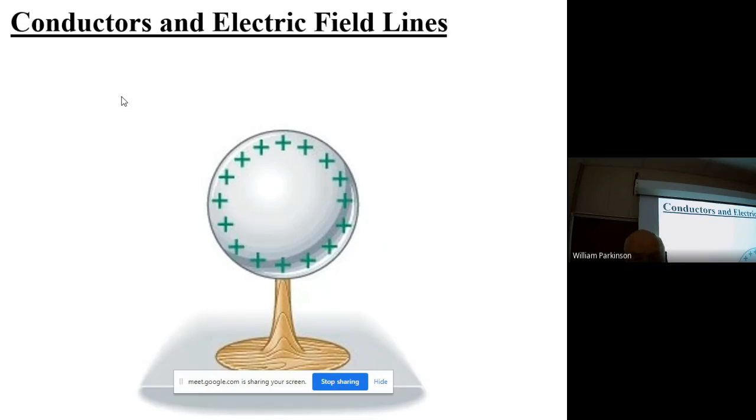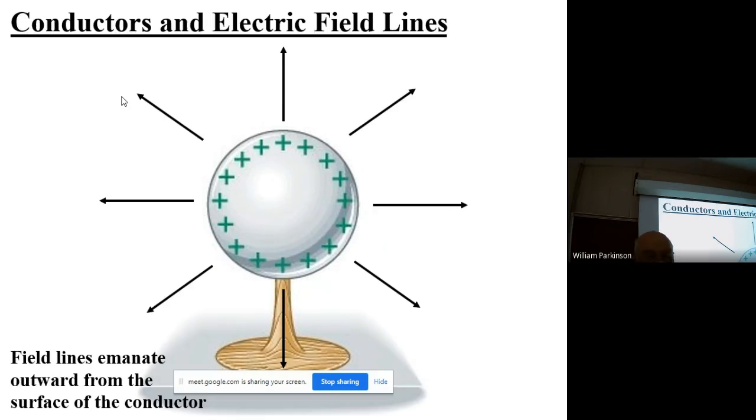So what happens if the charge is on the outer edge? Then we can just draw field lines from the outer edge. So field lines will emanate outward, just like we did for the little chunk of charge. I'm going to let field lines emanate outward from this big chunk of charge. But then that begs an interesting question, at least interesting to somebody like me. What about inside? What happens inside the conductor? Is there a field in there?